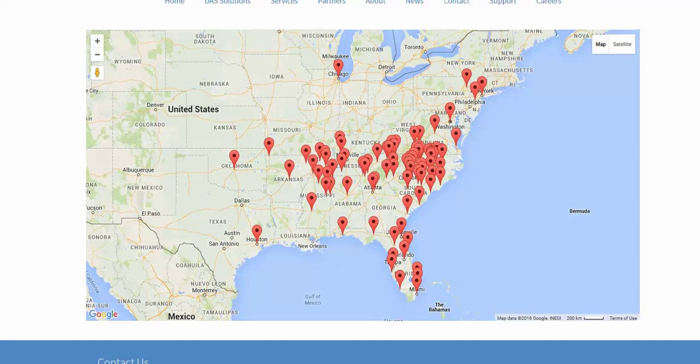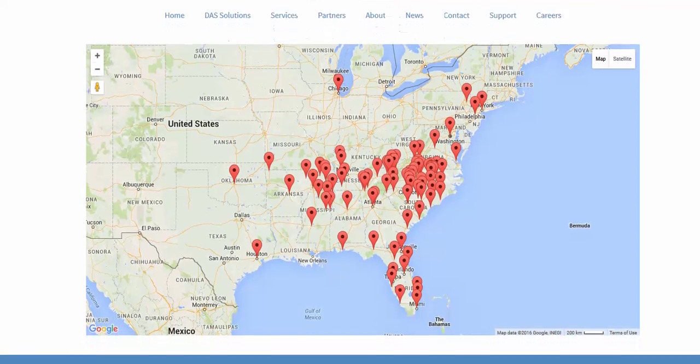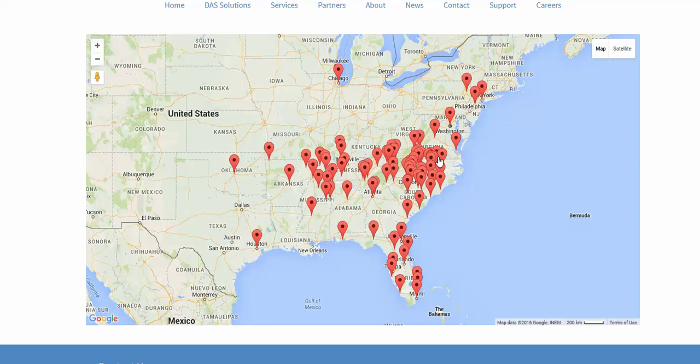Next, we'll be looking at the location of the company. This shows that Longin is mostly on the eastern side of the US. This is good information to have, and I'm glad they provided it, because it lets you know that it's not just a small local company, and it also shows that there's more than just one option. If you are applying for a Longin job and can't find one in your specific location, you can, if you are open to it, move out and maybe apply to other locations as well.